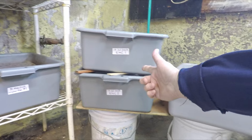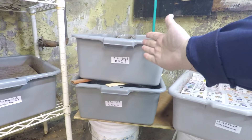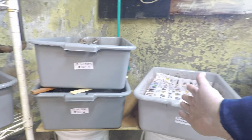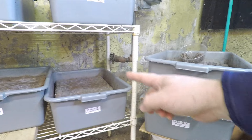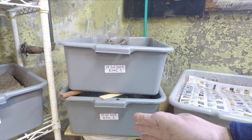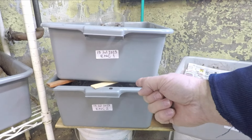Hi everyone, welcome. As you can see, my European nightcrawler systems have been placed into the corner here — not because they were bad. It's only because my new stuff, usually positioned off to the right, gets older and works its way over onto the shelving system, which is where I keep all my more mature, close-to-being-finished systems. These two systems here are the ones where we did a little composting test.